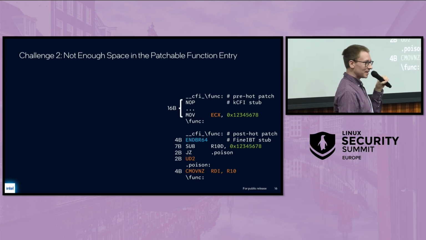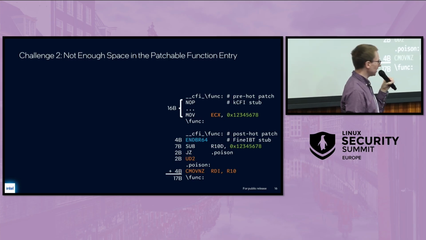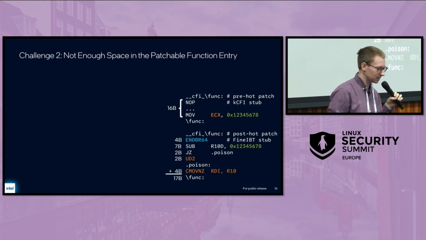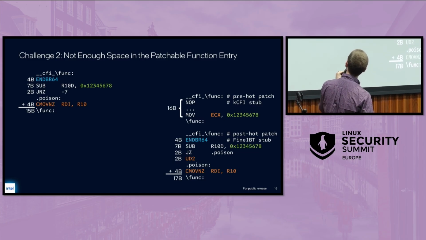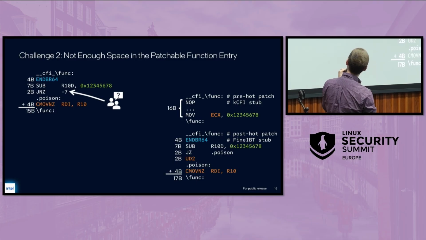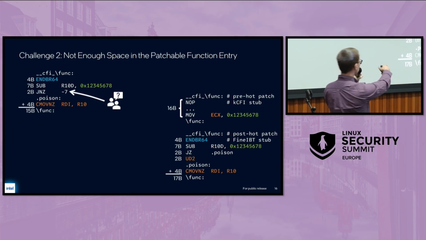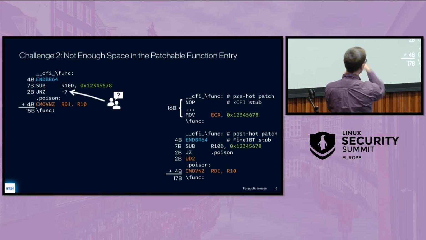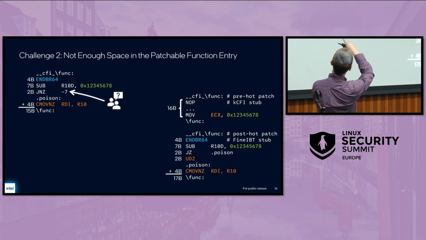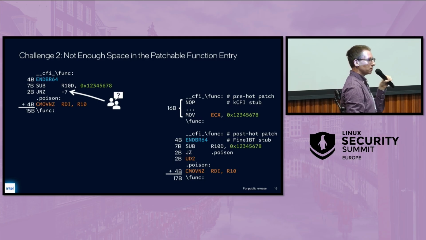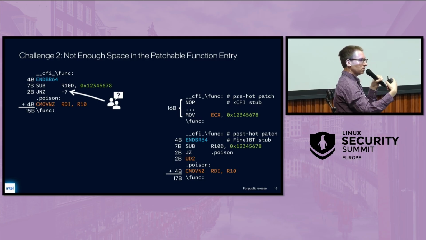More than 16. We get 17 bytes. Oh no, looks like we can't do this. Well, actually we can. We use a neat trick, and it involves this strange thing. What is this? This is jump if not 0. We changed the jump 0 to a jump if not 0, and we no longer have a label. Now we're jumping backwards by 7. The way this works on x86 is that the immediate after the jump is actually taken into account after the jump executes.